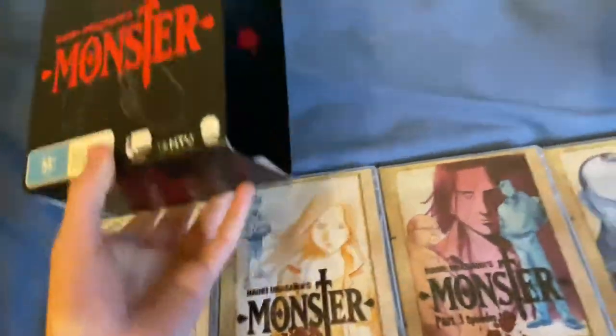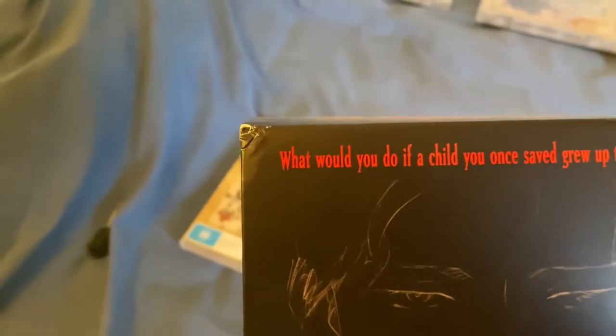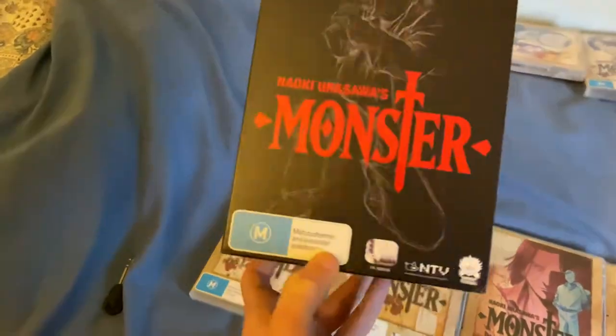Now let's look at the box. Unfortunately, due to shipping, you got the bumps and stuff. You're going to get bumps. This is annoying right here, as you can see. But guess what? There's not a single box out there, I don't think, that's in immaculate condition. It's not bad, is it? You got Monster here.